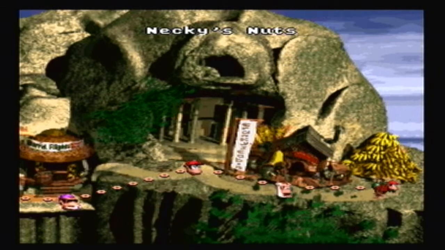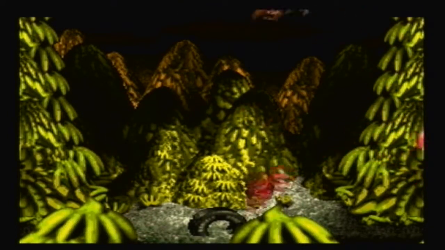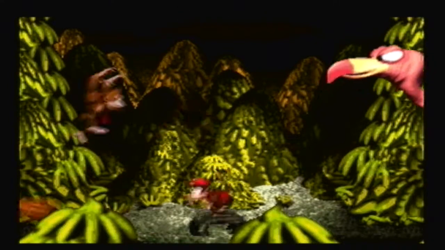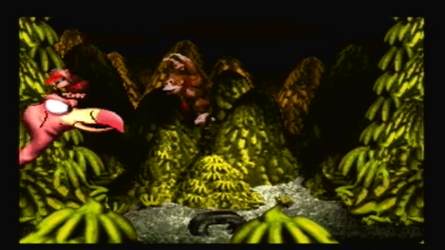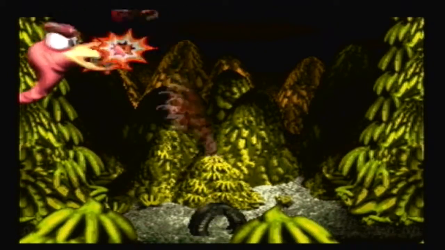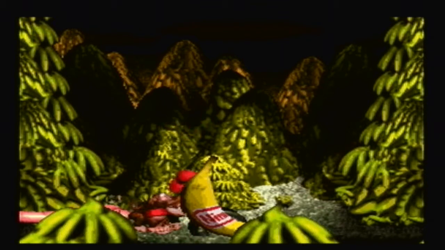So let's go and play the infamously named Necky's Nuts. Okay, this battle's fairly easy. There's a rubber tire placed for you here, and all you have to do is jump on Necky, I believe, a couple of times, avoid those coconut things that he shoots out, and that's the battle. Not kidding you. And with that, we have now completed Monkey Mines, so go us.